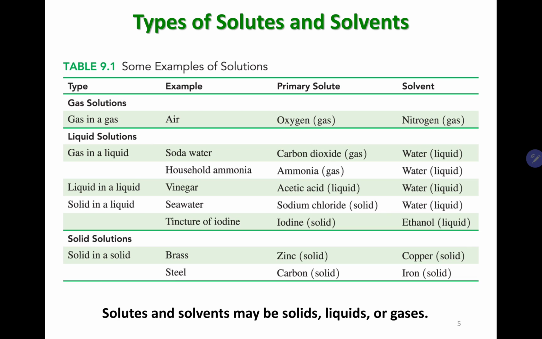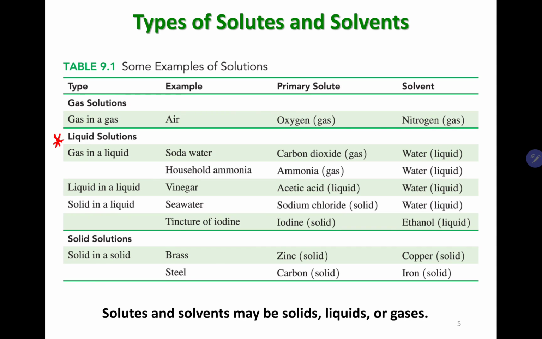Here are some types of solutes and solvents that you could find in nature. Once again, it is important to note that you can have different types of solutions in either gas phase, liquid phase, or solid phase. But of course, most common solutions are actually in liquid phase. Liquid solutions are more common.